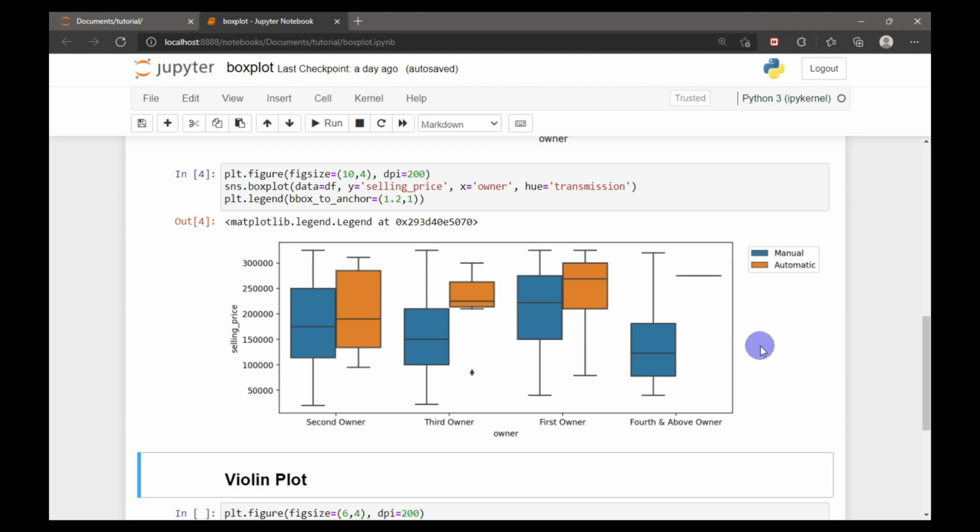Before moving to the next plot, I will first tell you the downside of boxplot. Boxplot tends to show the data as normally distributed, which may or may not be the case. The data can be very unevenly distributed, but boxplot will always give you a false impression that the data is normally distributed. And also some technicality is required to read a boxplot. Not everyone can read it. Now let's move to violinplot.